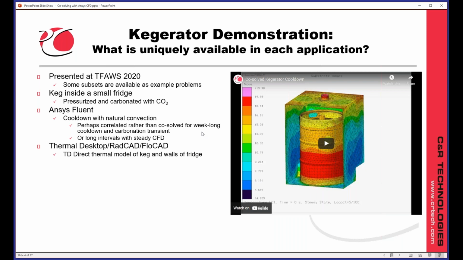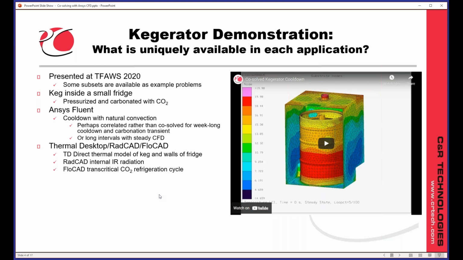The Thermal Desktop RadCAD side of this is, of course, the walls of the kegerator, the walls of the keg and of the fridge, and all those kind of workings are very easy to do in TD FlowCAD. Of course, we're actually using TD Direct because it's a fairly complex geometric situation with mesh. We even went so far as to add holes in the handles and the curved rims so you don't cut your hands. All of that's maybe a little bit excessive, but we can do that, so we did. RadCAD internal radiation for all the radiation both inside the keg but also in between the keg and the walls.